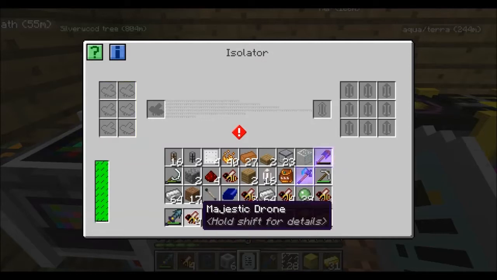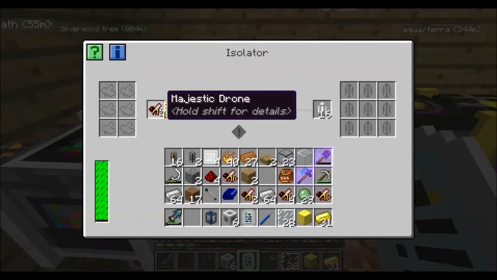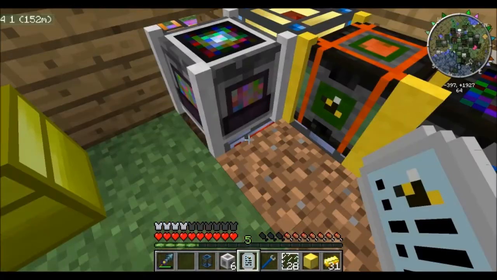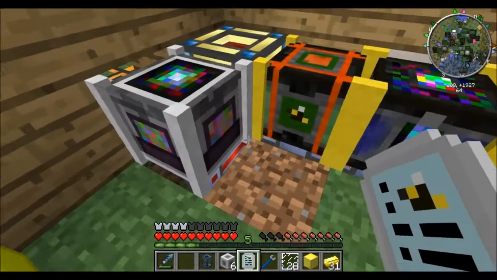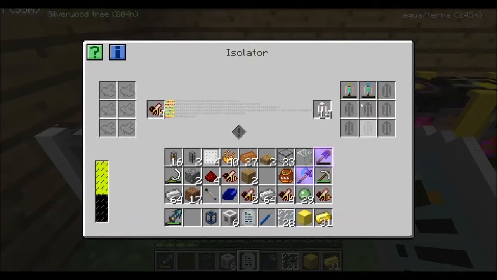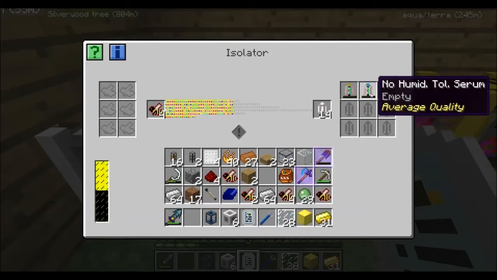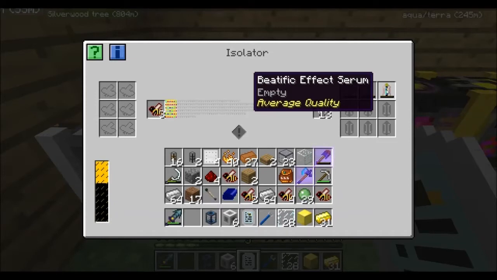Now I'm going to pretty much be working on isolating some of the genomes from the drone here. So let's see here what we get. I did run lead conductive pipes underneath here to power this. It's just right now to power until I can come up with some sort of power system for this room. I have an idea for that, and if I'm lucky I might have that next episode. Let's see here. Effect cancellation serum. No humidity tolerance serum. Both are not that great, but it's always useful to hold on to it.